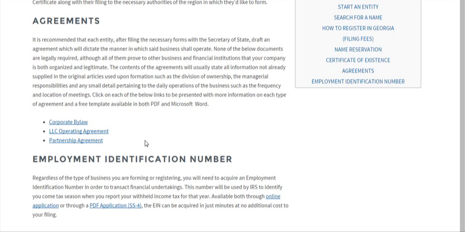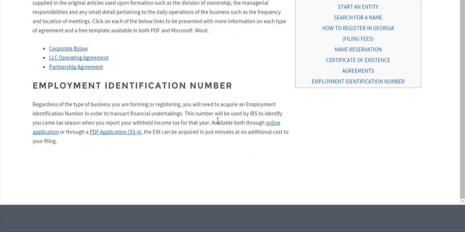Each managing member should agree to it and sign it, probably in that order actually, and then file it for their own personal records. But it is a legal document and can be referenced if something comes up down the line. So we have templates for corporate bylaws, LLC operating agreements, and partnership agreements. All of them are pretty much the same thing, and we have the PDF and Microsoft Word format for both of those. We really recommend having your attorney read over our template and all the information that you have supplied before signing it and agreeing to it, because it's an official document.